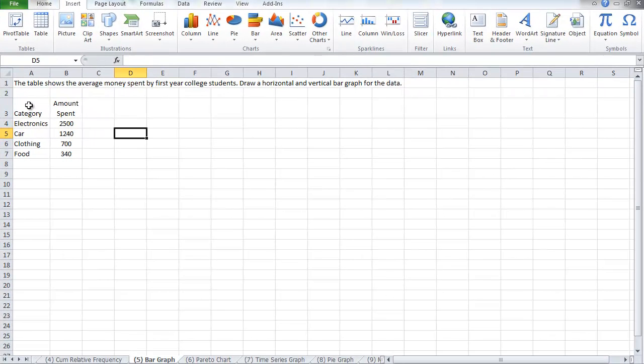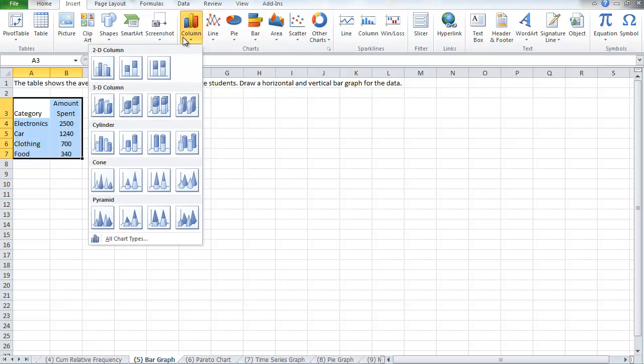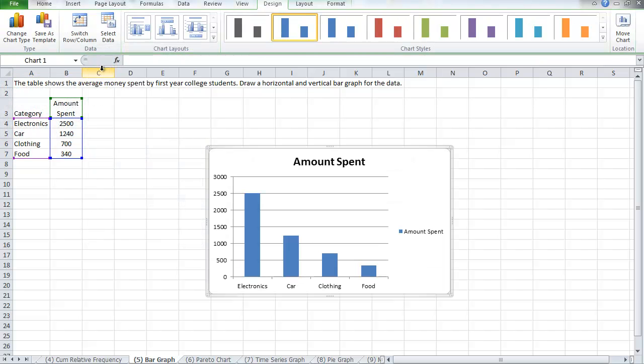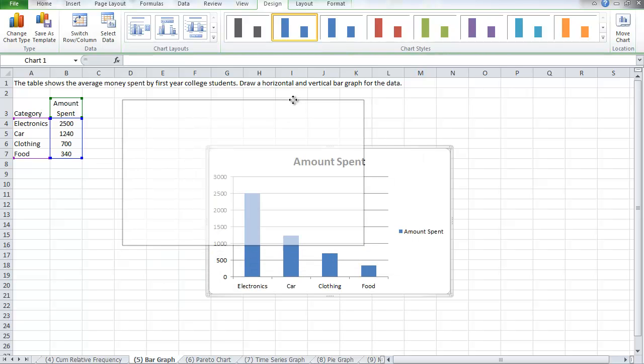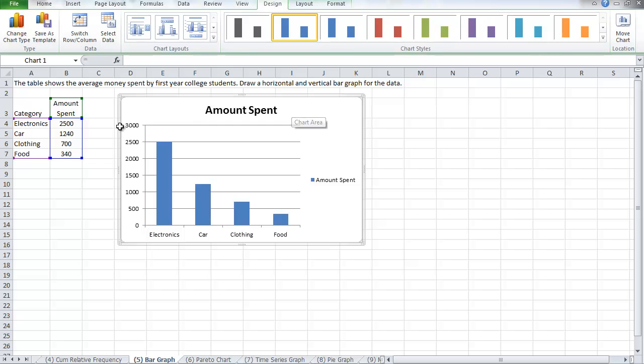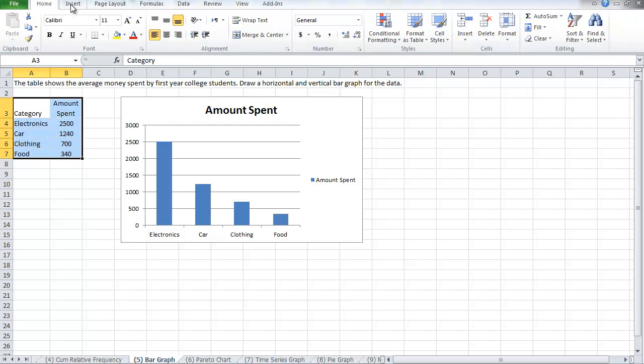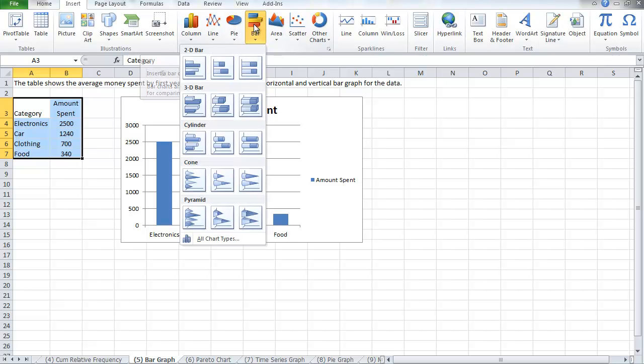In order to initiate the bar graph, and I'm going to do both the horizontal and the vertical, first we highlight the whole table. And then we go to insert. If it's not selected already, you can do that. And I'm going to start with the column graph. We'll choose the two-dimensional one. Look, this is the initial setup of the graph. If you want to change or re-choose the same one and then choose a bar graph, that is the horizontal.